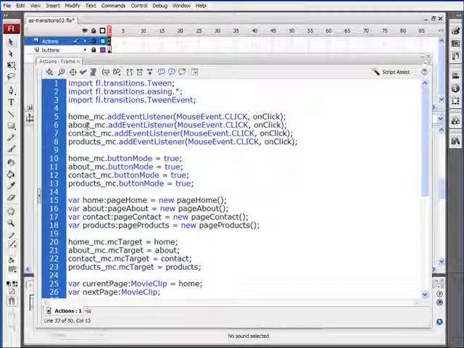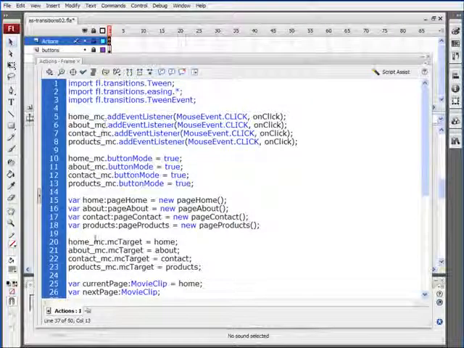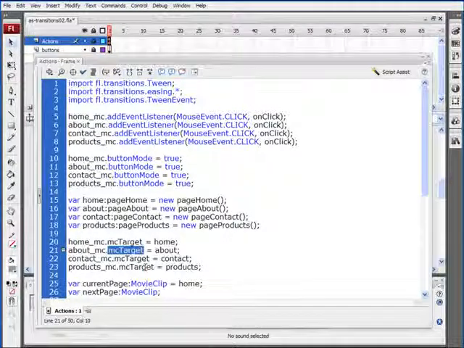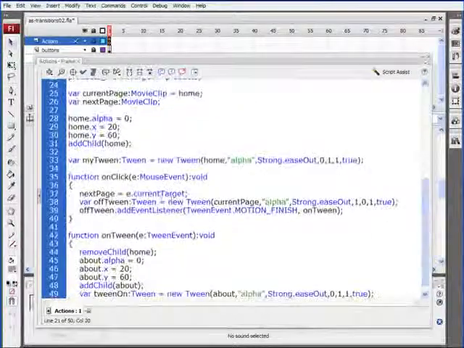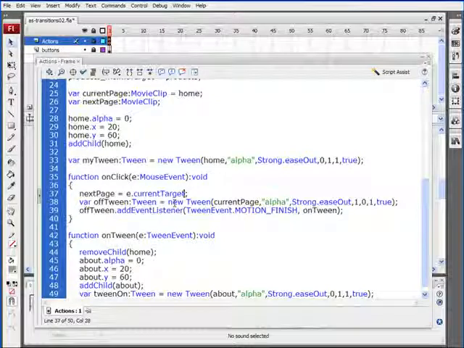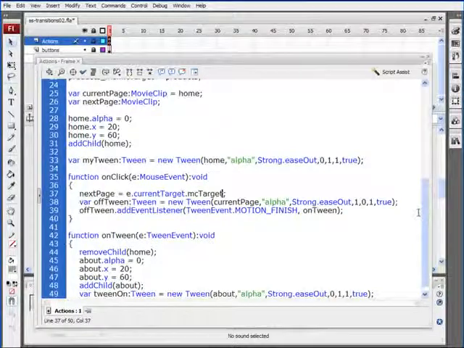So instead of about_MC, we want to point to about_MC.MCTarget, which is pointing to the actual about page.